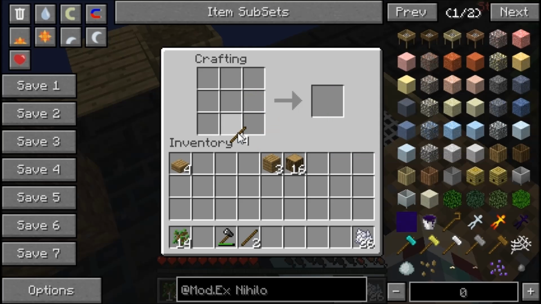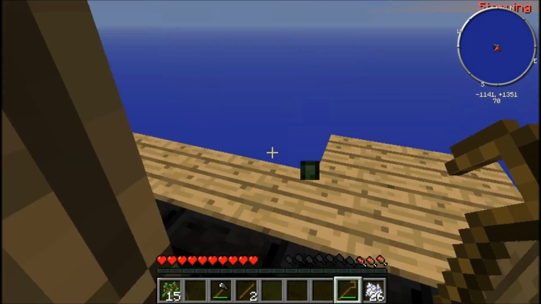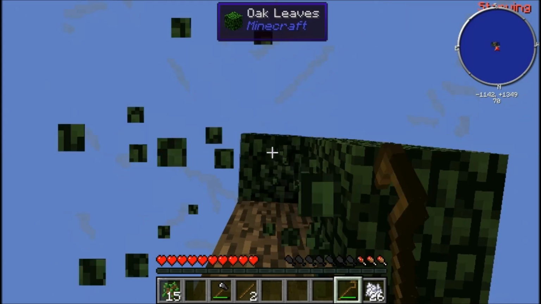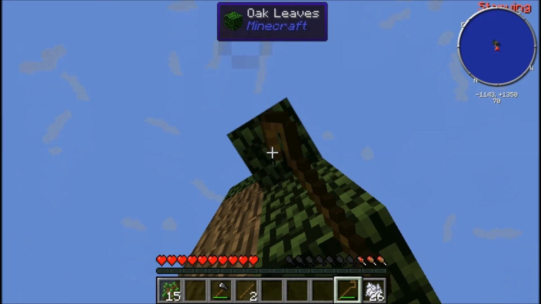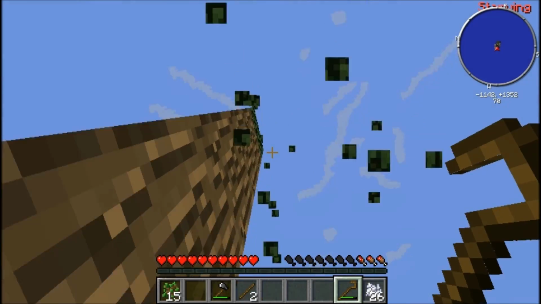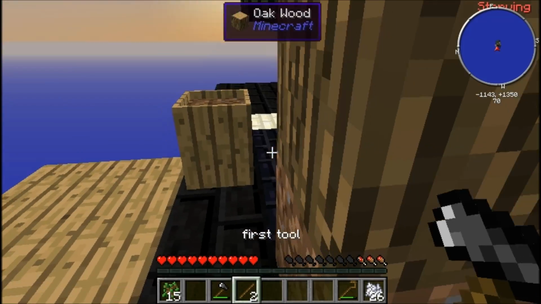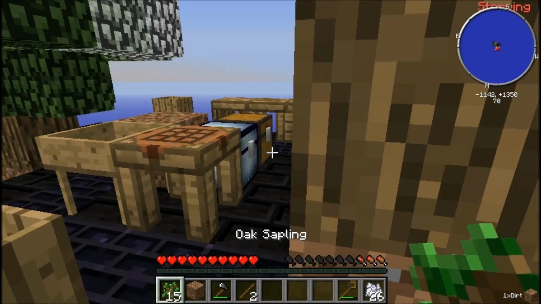And let's just get another sieve. Not a sieve, cook. Get myself another cook, and continue to cook through all this stuff. Now, as you can see, we're getting mining fatigue and slowness now affected. And these effects will become worse and worse as time goes on. So almost finished. Is that finished? Oh, it is finished. Dirt.